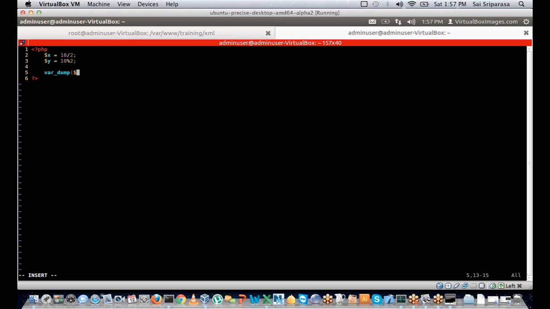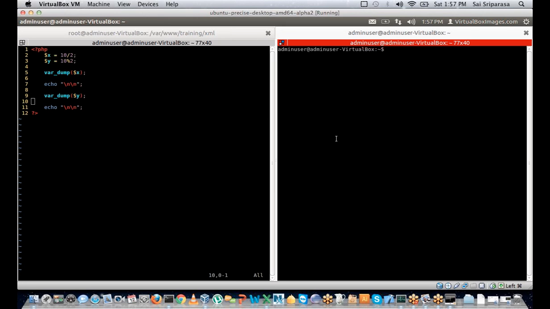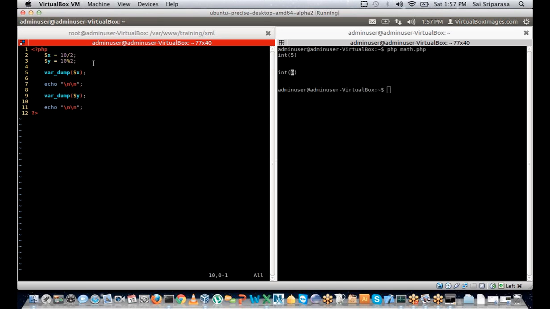If I print out $x, then echo a bunch of new lines, and then var dump $y, let's see the difference between both of them. Now it's math.php. The first one is 5, and the second one is 0.